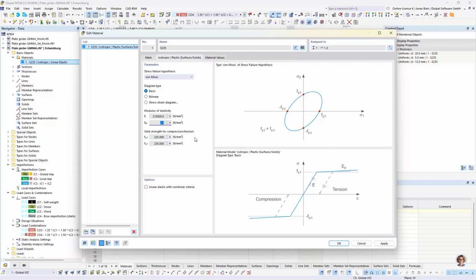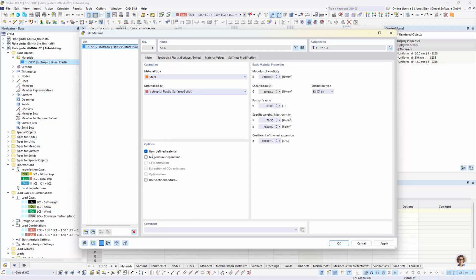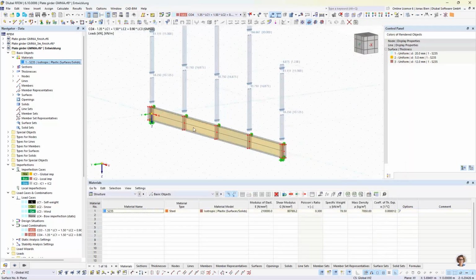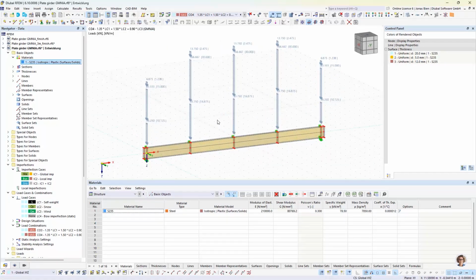I don't want to spend too much time with the material definition. I talked about this also in our older webinar. So if you are interested to see what options the Eurocode gives us and what is suitable for such an analysis, I would highly recommend to check the old webinar. But now I will just go ahead with a bilinear stress strain model, and I want to use a hardening modulus of 1/1000 of our initial modulus of elasticity, which is valid with regards to the Eurocode rules. And because I have now taken a user-defined hardening modulus here, I also need to reset my yield strength because I made my material model a user-defined material model. Okay, and this would be all the steps necessary to set up the GMNEA analysis.